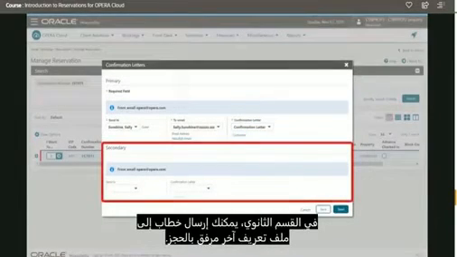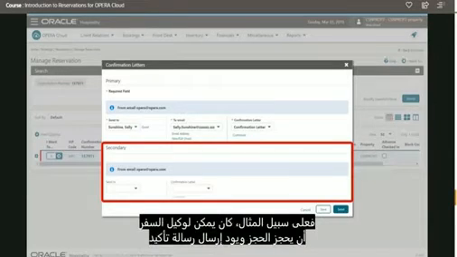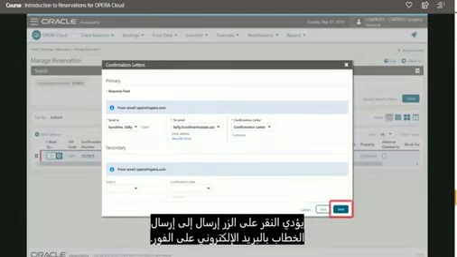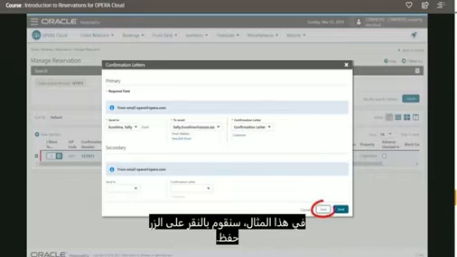In the secondary section, you have the option to send a letter to another profile attached to the reservation. For example, a travel agent could have booked the reservation and would like confirmation letters sent to them and the guest that will actually be staying at the property. Clicking the Send button will email the letter immediately. In this example, we will click the Save button.